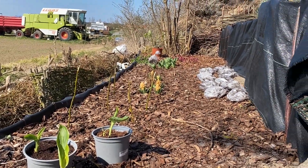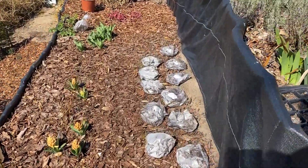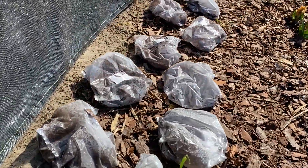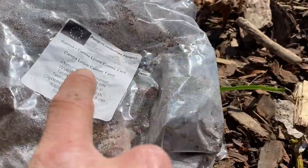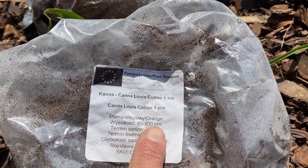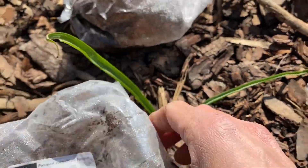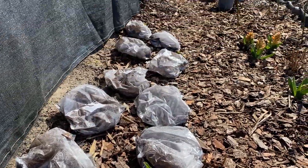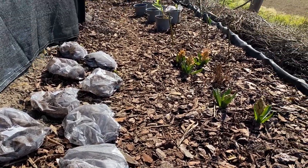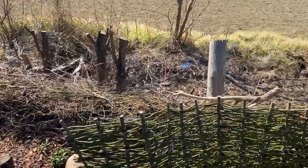Then you see a very long drift, and those are obviously more cannas because there's a lot more bland landscape fabric and I'd be so happy to cover it up. When autumn comes I really want to take some nice photos of this area and I think it would look so much nicer when all of this is covered up as best as possible. This is Canna Louis Cotton - it grows between 80 centimeters to one meter, one meter would definitely be preferred, and it has peachy blooms. I have quite a lot of them and I think this will be a perfect area because it gets a lot of sun and doesn't dry out completely at the base of the slope, which is ideal for cannas.